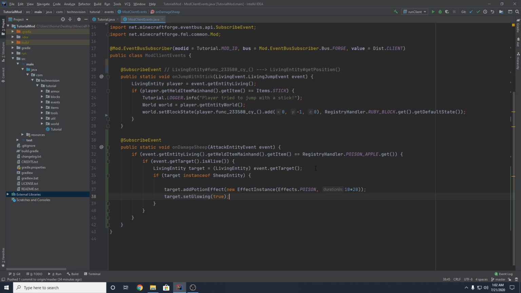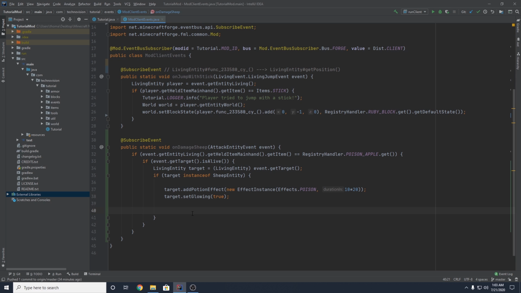And now I also want to add, just to this event so I can show you guys, a message to the player in chat, saying that the sheep isn't feeling so well, just as a joke. To send messages to the player during events, I should mention this first: this is really hard to explain, but all events, even though this is a client event because we have dis.client, are going to be run on the server and the client. So actually all these events are running twice. So when it comes to sending text to the player, it's going to send 2 text lines because this is running twice.